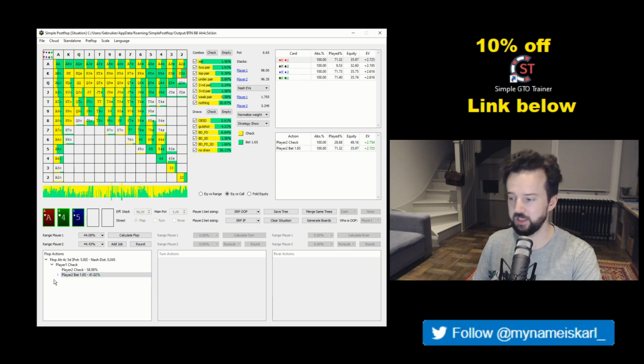So we have a plus EV c-bet, but we still try to do better than that, and we go for a check back. And that check back EV consists of king queen, for example, checking back and hitting the king or the queen. It also generates some EV when the turn is a card we improve on to a gut shot, let's say a 10 or a jack, or a turn where we hit our flush draw. But check back EV also encapsulates future bluffing opportunities, for example. You could check back a hand, villain checks the turn to us, and he check folds the turn. So there's also some EV in those lines.